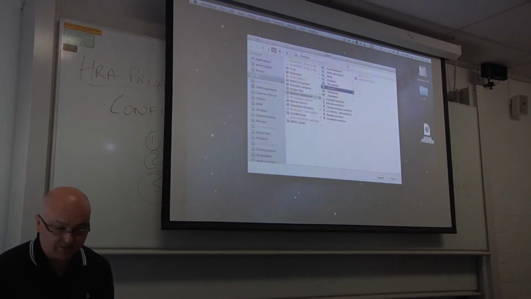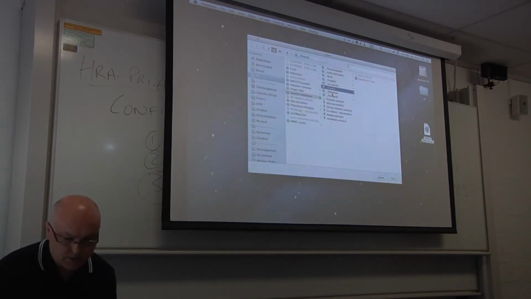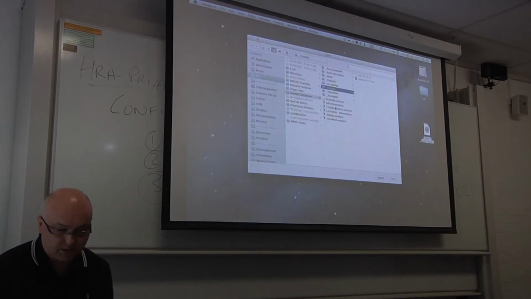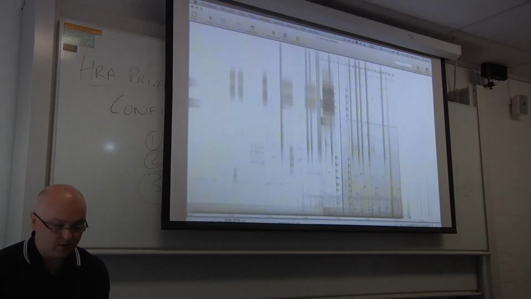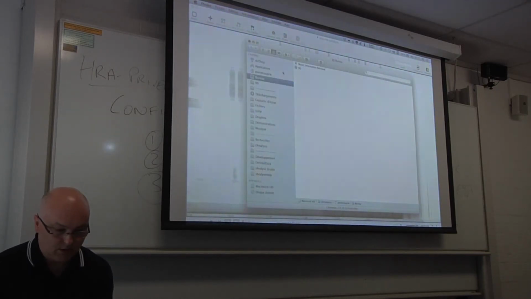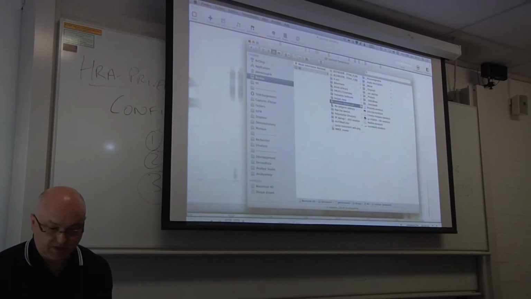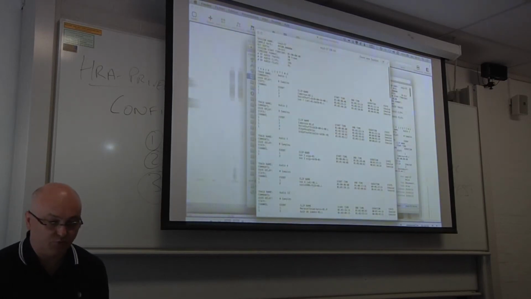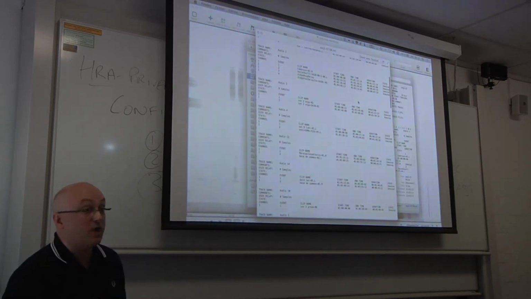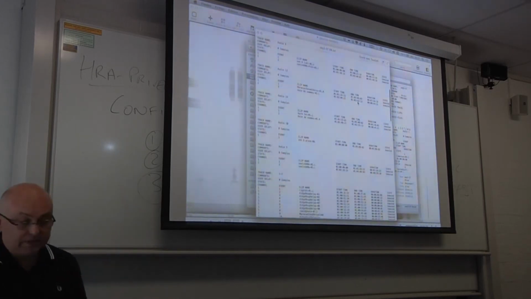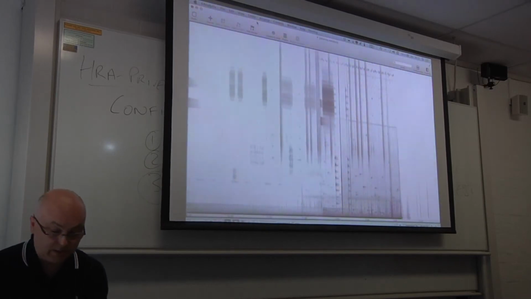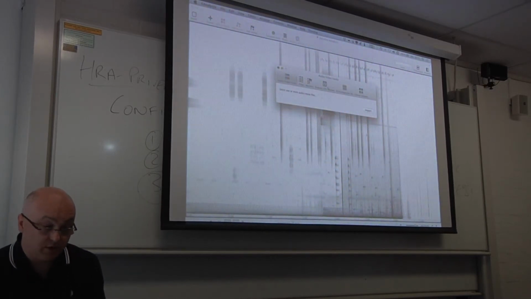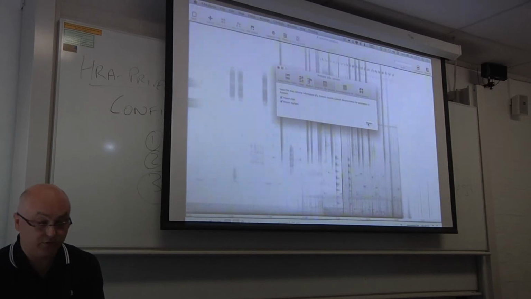This is a text file. Just open the project. And this is a text file that Pro Tools exports. You have the different tracks, you have each clip and the time. And then with EAnalysis, you can import the Pro Tools session information.